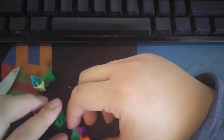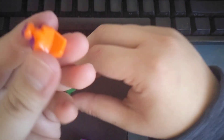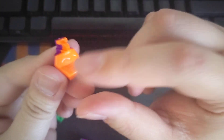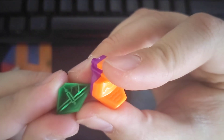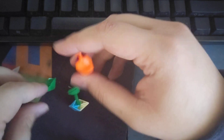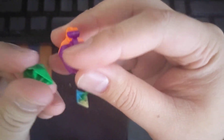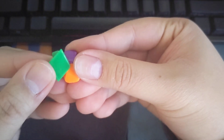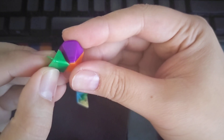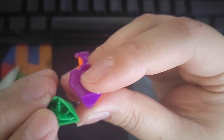Now if you have a corner that's affected by a loose magnet, you're going to need an unaffected edge piece. Take the corner third — you'll see the missing magnet in its slot compared to the ones with magnets in the proper slots. Go ahead and put this up against the edge piece as if it were sitting properly in the cube, making sure that the slot piece is aligned correctly.